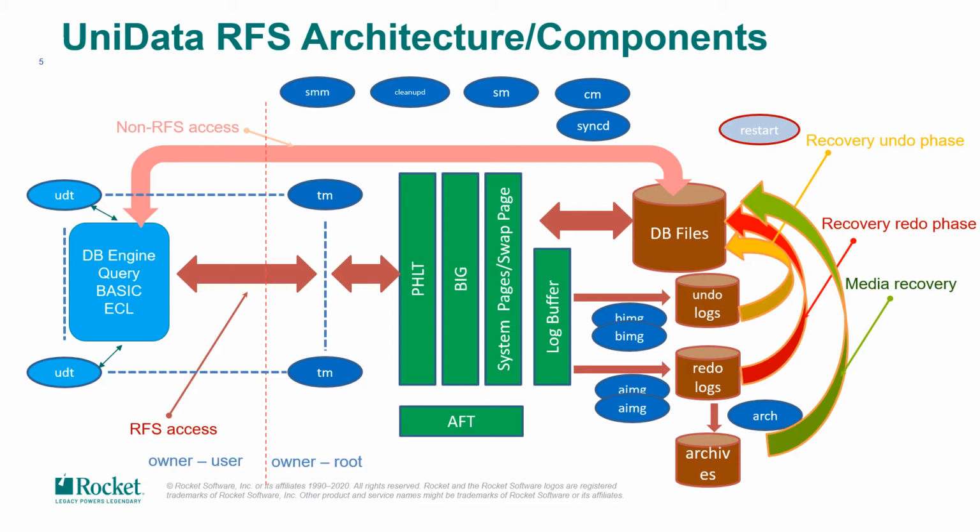If the system crashes, the crash recovery first restores the data file to the previous checkpoint at the image level. Then it rolls forward the after image logs from the previous checkpoint to the data file to complete the crash recovery. In the case of whole system failure, we can restore a backup to the data files, then reapply the archive files to the database to complete the database recovery.